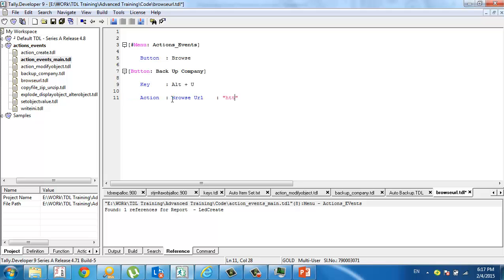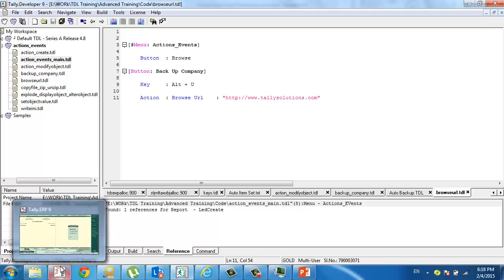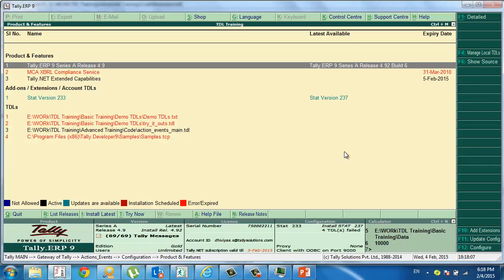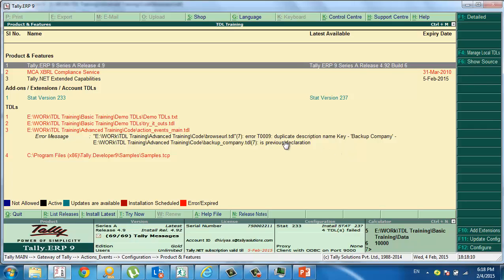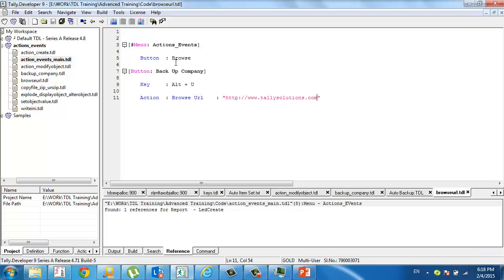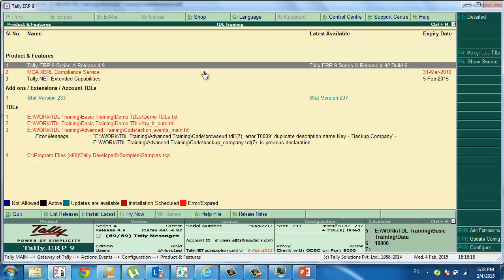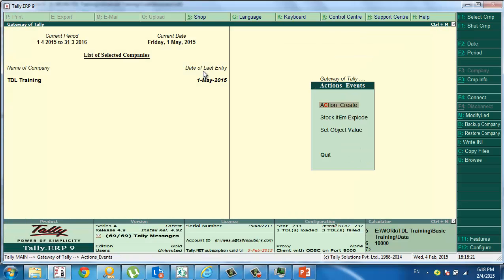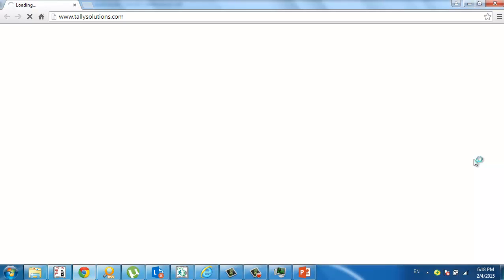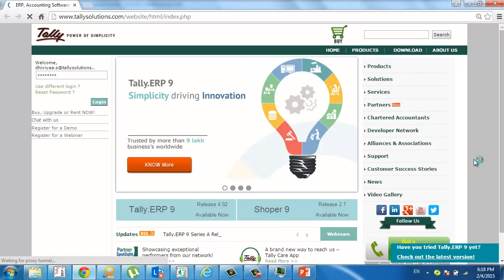So I'll give http www.tallysolutions.com. So when I select this particular button, Tally Solutions website should get opened. Okay, and I didn't change the key name. So we have browse. Let's see if Tally Solutions website is getting opened. Yes, it is getting opened.